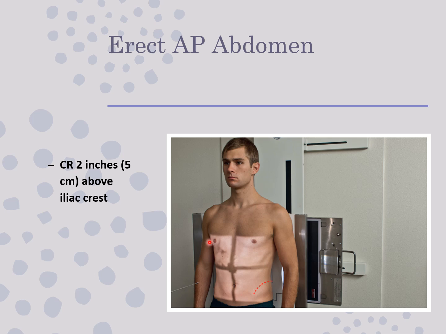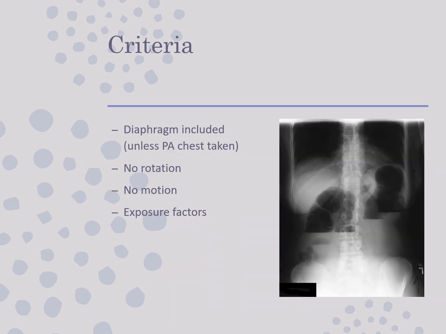The only thing would be if you did it landscape and you felt like you didn't really have much of the abdomen, you could and would have to do 2 image receptors placed landscape with 1 to 2 inches of overlap. And just like on the left lateral decube, you want to demonstrate air-filled loops of bowel. The stomach should be present, and bilateral diaphragms, and as much of the lower abdomen as possible, but you do not have to get pubic symphysis.